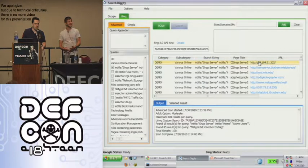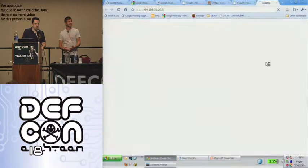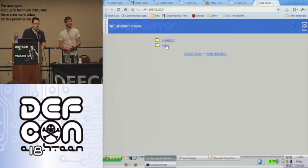On the simple tab there's just an interface to plug in any query you want, akin to just hitting the web interface. This is just the Bing interface, and to show that Bing does have tons of information about vulnerabilities — just doing a simple search on 'Entitle SnapServer' will give us some SnapServers online. You're hitting someone's web storage just by finding this and being able to look through their information.